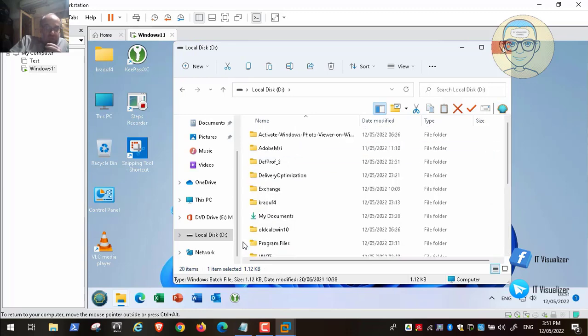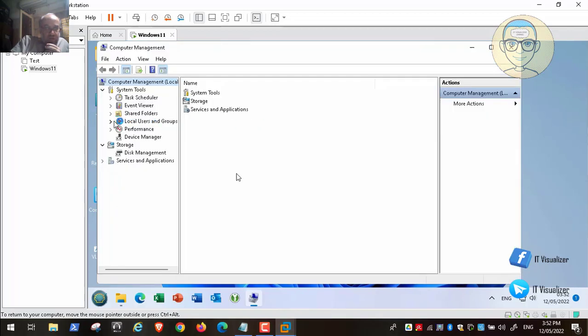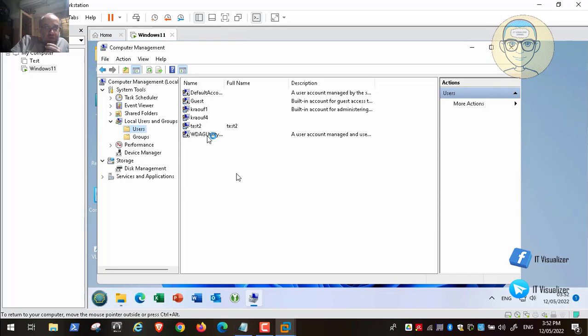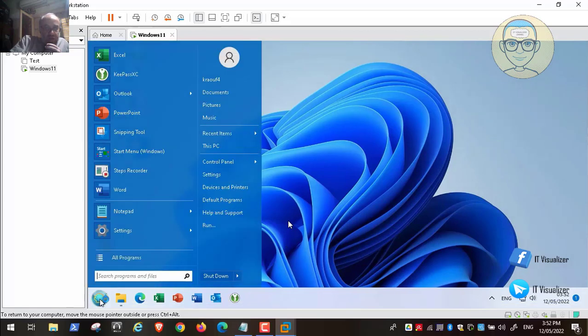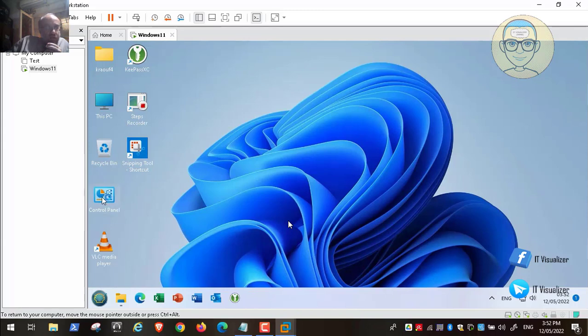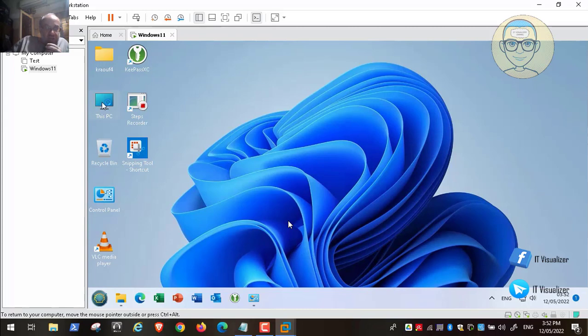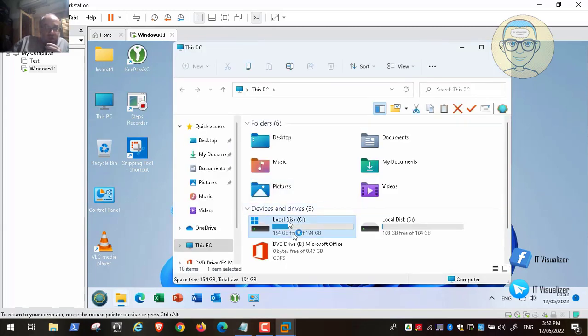So let me first copy it. I think here I am creating another user, maybe, I don't know. Let me see what we are doing here. Users. So I need to delete the test user. We'll go to settings and delete the user, and then we will create a task to run the clean.bat and the full context.bat. This will run once the user logs in. This is the condition: the script will run through the task scheduler when the user logs in.